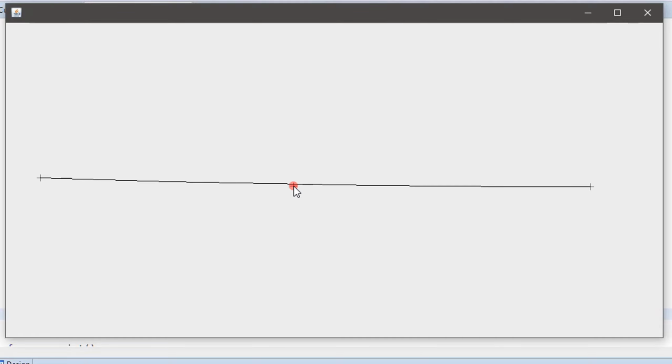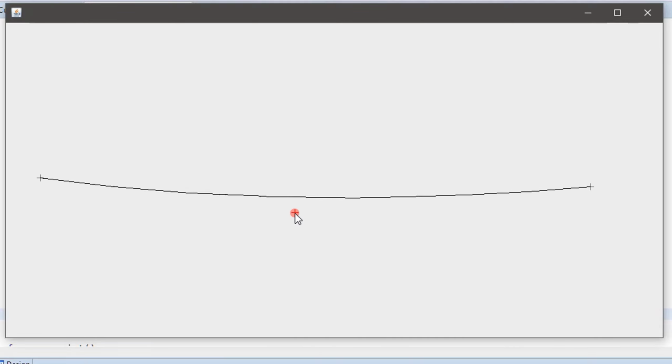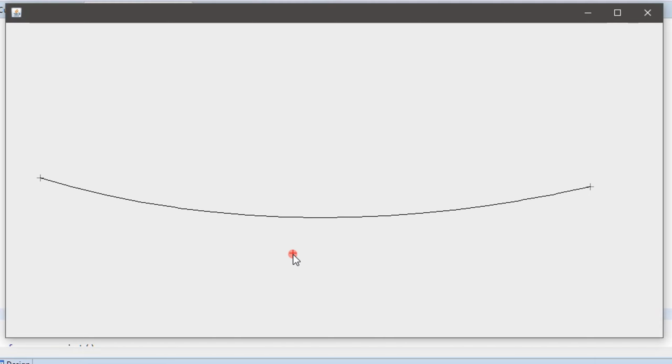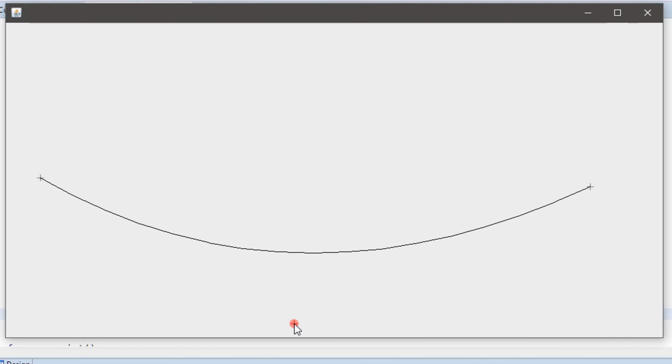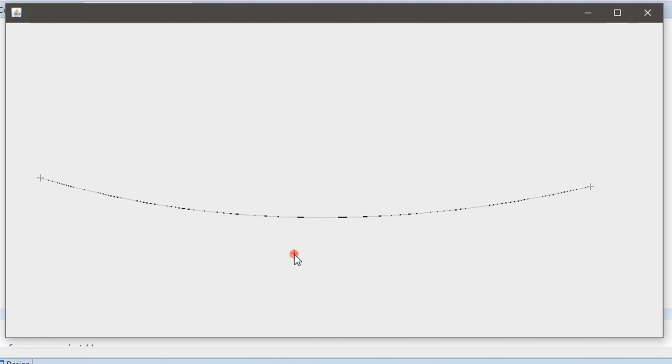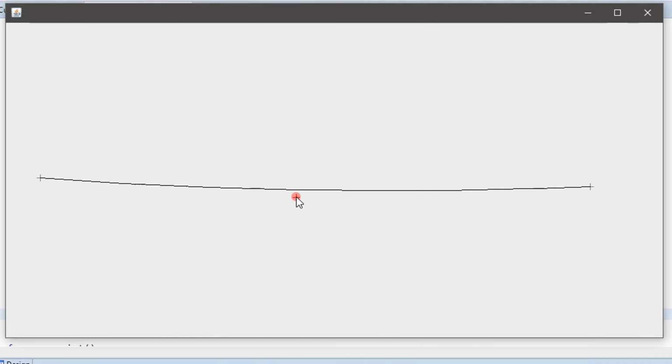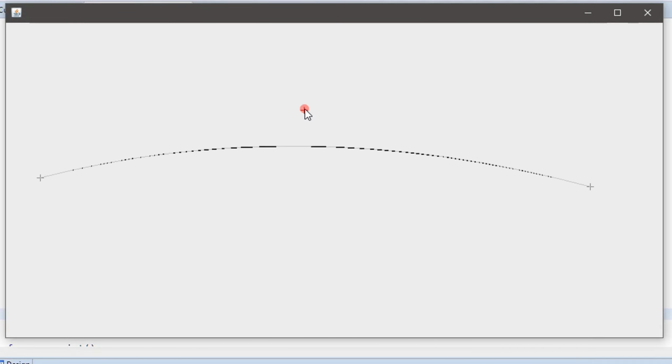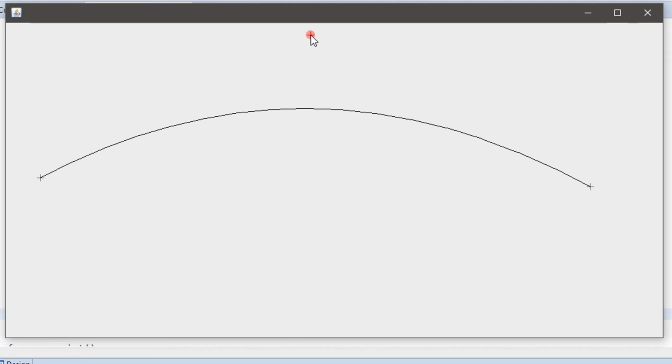So this will be our control point, and when I move, you can see how the curve is drawn. When the control point is towards the bottom of the line, the curve is produced in the bottom direction. And if I move the control point, you can see how the curve is generated. Now the curve is appearing in the upward direction between the two fixed points.